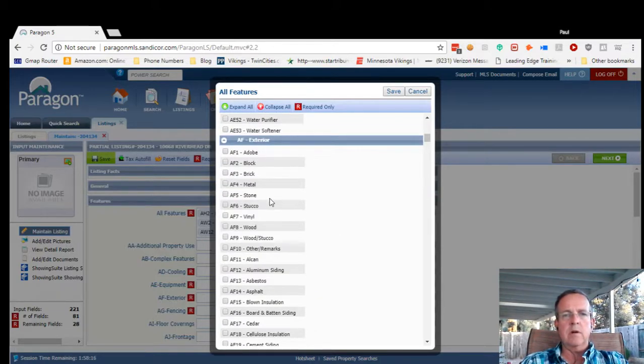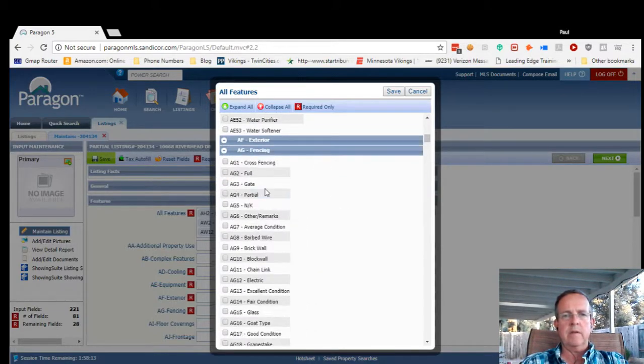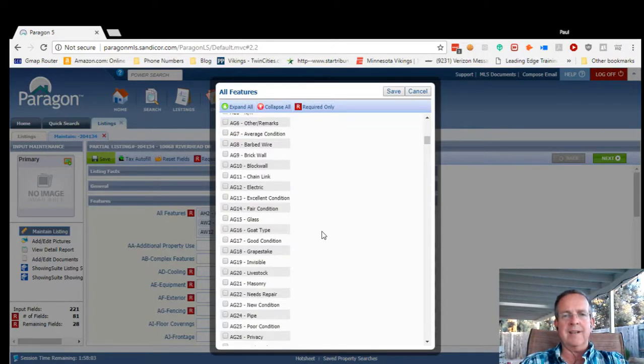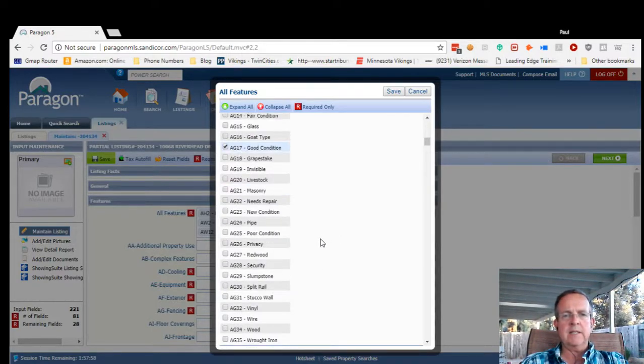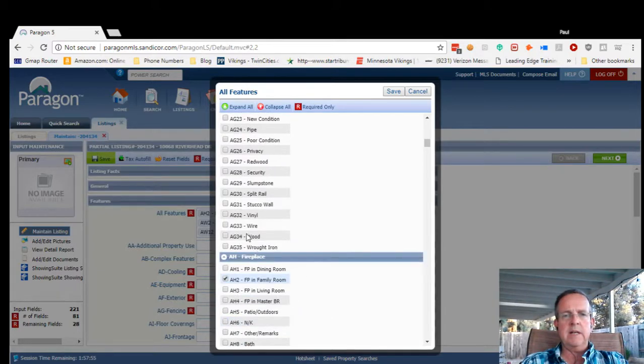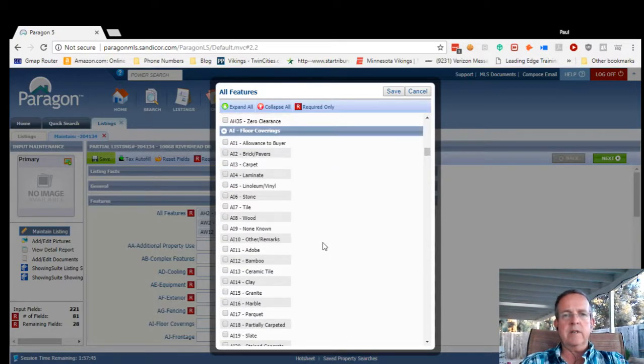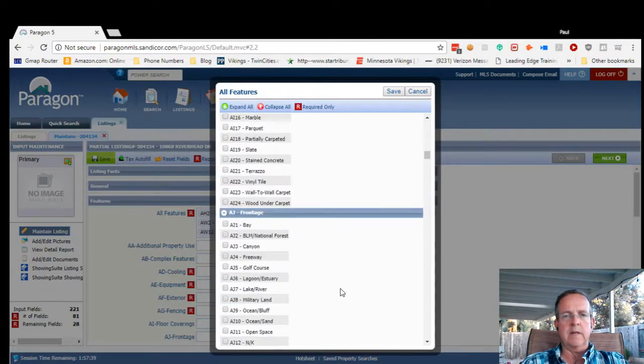Okay. So on the outside, he's stucco. That's good enough. Fencing. He's got full fencing. He's got a gate, and again, he's got a pool back there. Is it in excellent, good condition? Again, who's looking at all this stuff? I don't know. He's also got out in the front, he's got a stucco wall. He's got glass on the top of it, but I'm not going to keep doing this. Fireplace is all done because we did that earlier. Floor covering, okay, he's got some carpet, and he's got some wood floors. Okay, so that's all fine.